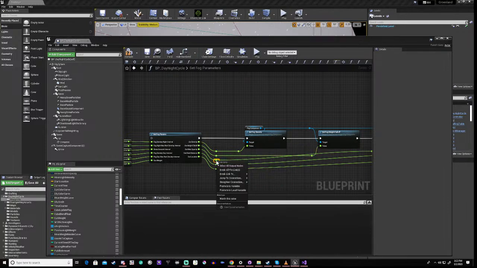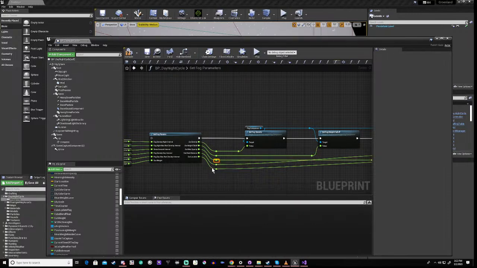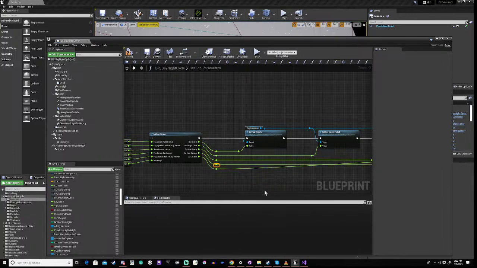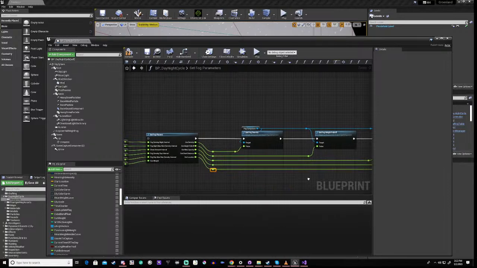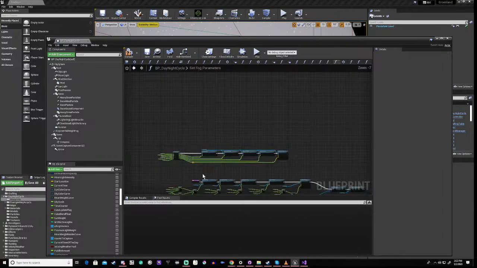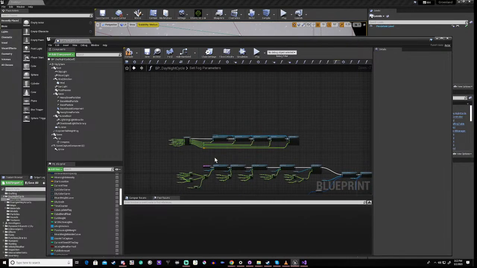So we can then concentrate on doing our C++ conversion, which we can do in the moment. Right, so there we go. Now look at that. Isn't that a blueprint to be proud of?